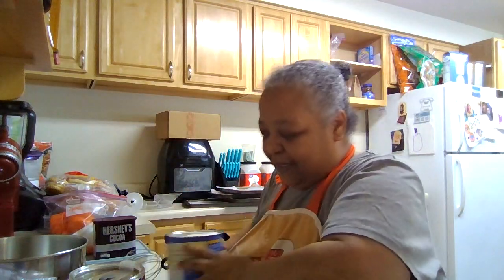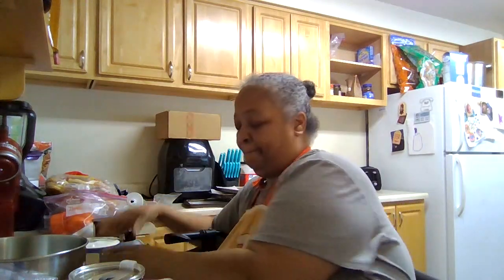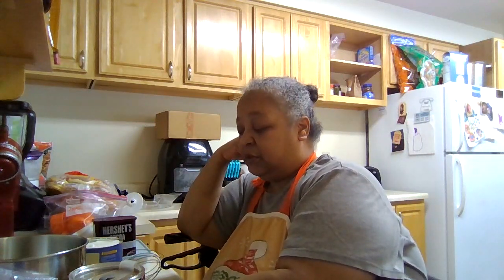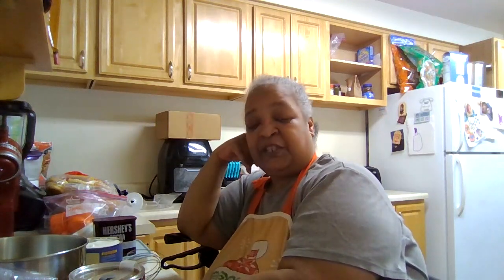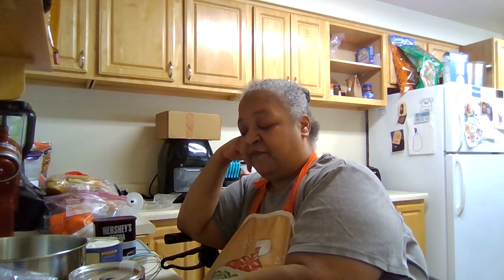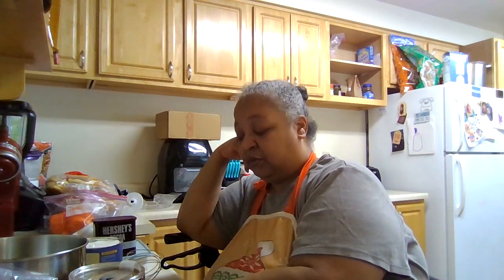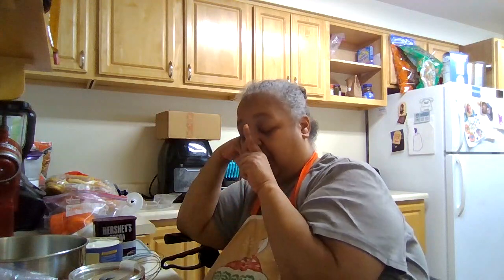Alright, so I need... Okay, here's the recipe. 2 cups all-purpose flour. 1/2 cup of cocoa powder. 1/2 teaspoon of salt. 1/2 teaspoon of baking soda, 1/2 teaspoon of baking powder, 1 cup vegetable shortening, 1 cup milk, 1 cup sugar, and 1 large egg.